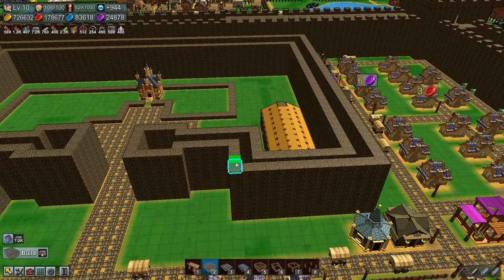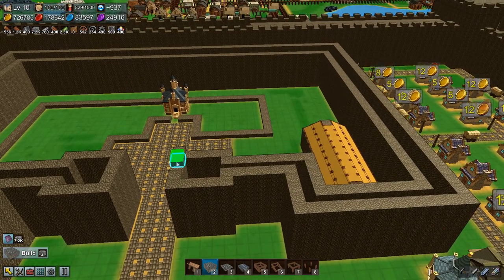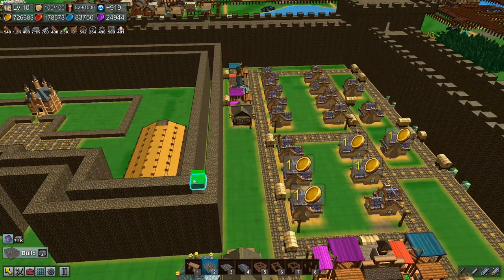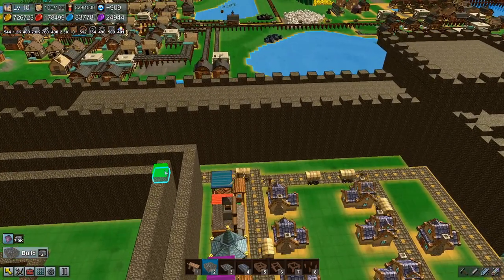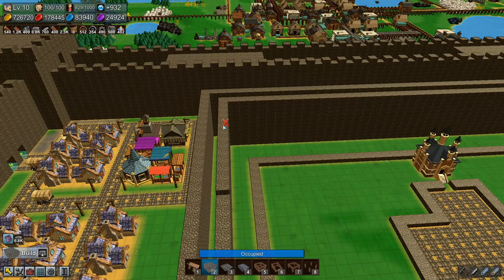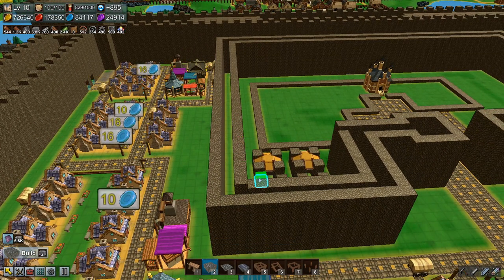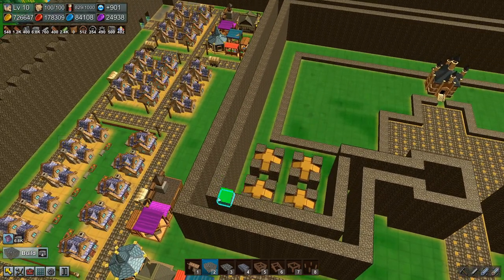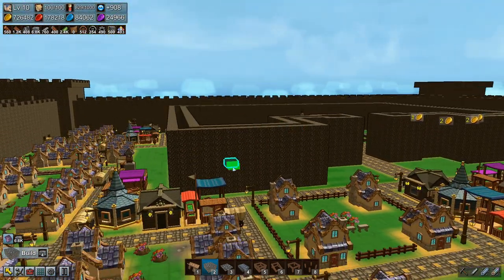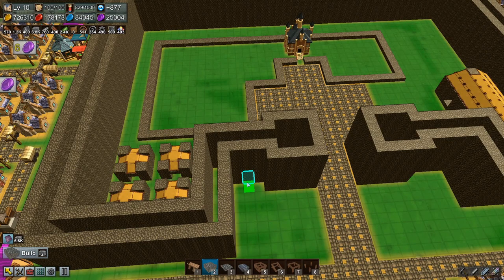Okay. Making real good progress here. I think we'll finish up this wall in this episode. And in the next one we'll start on the actual castle. Oh. I did not want to place that there. Okay. I think this is probably good.